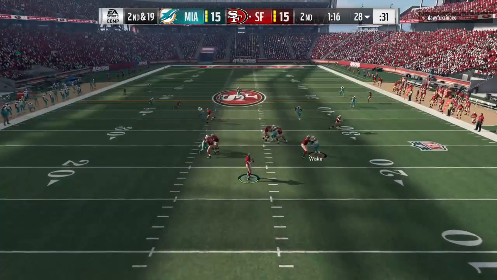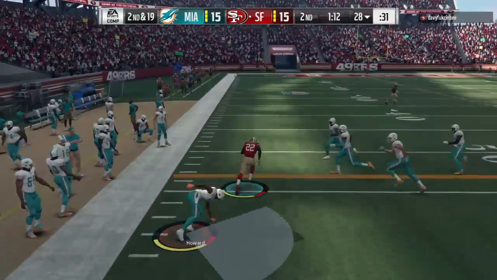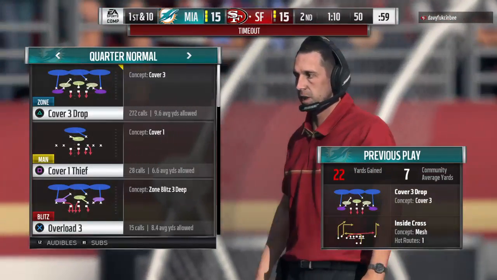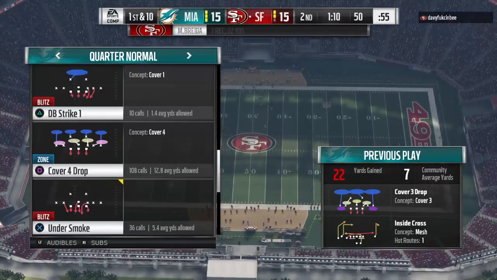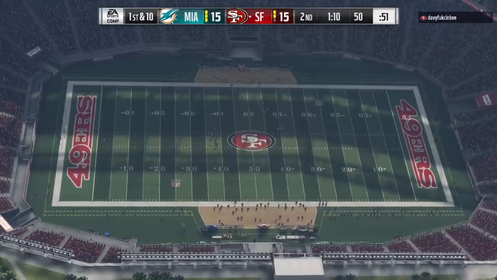Garoppolo to throw on second down. Throwing for his running back, and he's got him complete. And he's brought down after a good gain. And now we won't see a play on first down. We're going to get a timeout instead, as he'll get a chance to talk it over after picking up the first down.